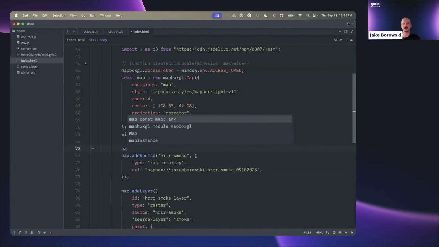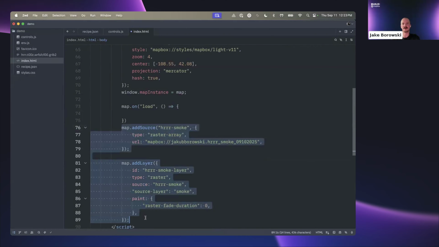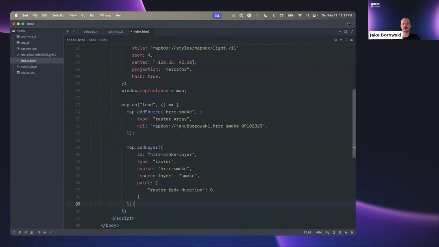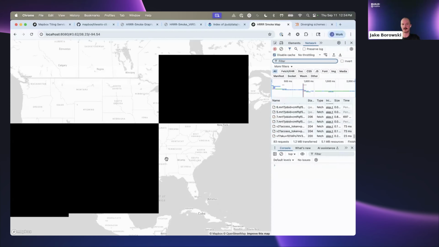There's a wrapper that's required. We need to use an event handler here called load. So once the map has loaded, this is when we end up adding our source and our layer. So you can drop that inside of there, and I think this should be enough to render our data.